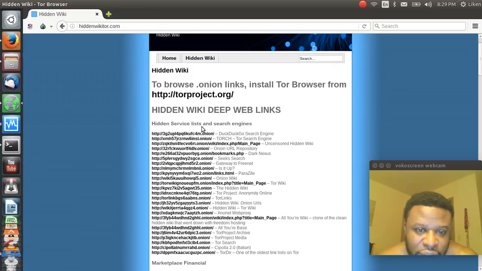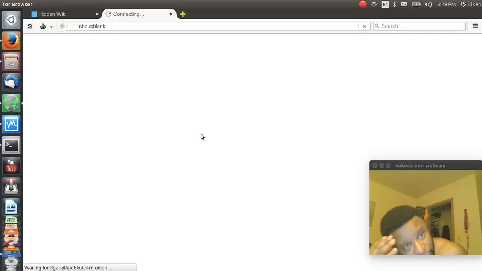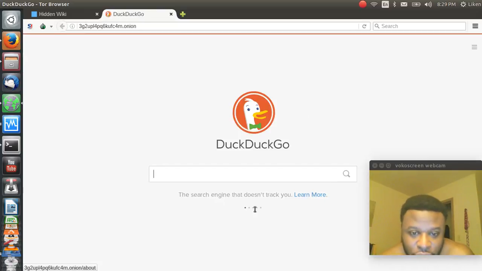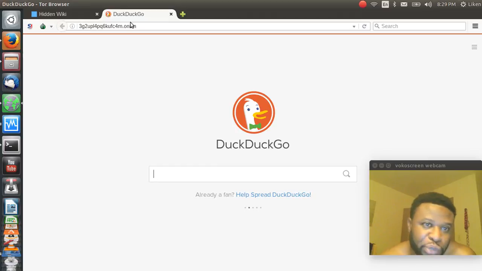Like you've got a hosting service list and a search engine, which is DuckDuckGo. I got that already, but they also have the onion. They have the deep web address as well. Let's click on it and see. Okay, like you can see, you have the DuckDuckGo search engine in the deep web, and this is the deep web address, which has the onion extension. So you can know exactly you're in the deep web when you see this onion extension and all these various characters that you can't understand. But that's what I explained.